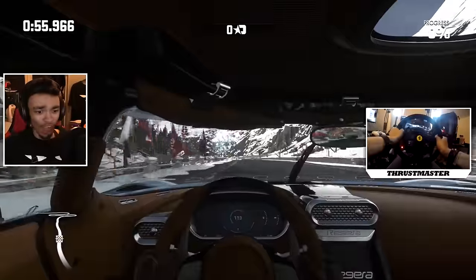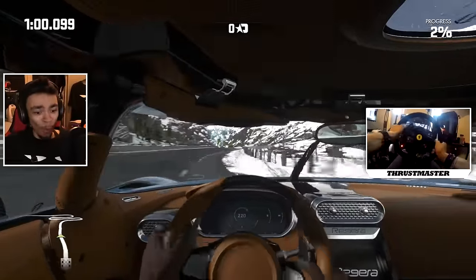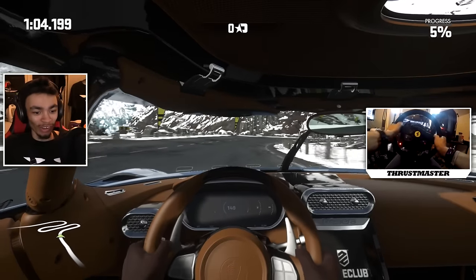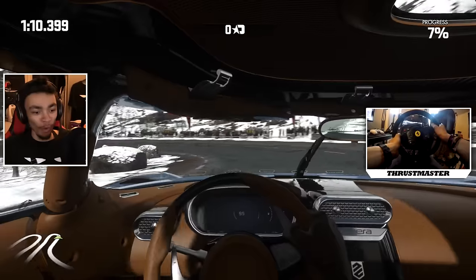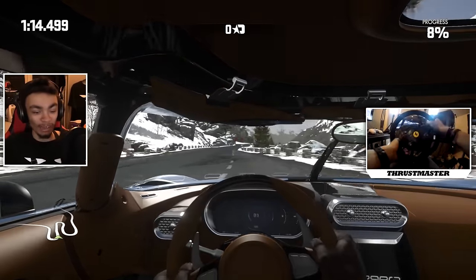Ooh, she's going for it. Bloody Nora. Ooh, what? Okay. Slow down a little bit. We're coming to a corner. So, yeah, this thing is a machine. I was looking at the stats before we actually started to drive this thing. Like, we know it's going to be quick.